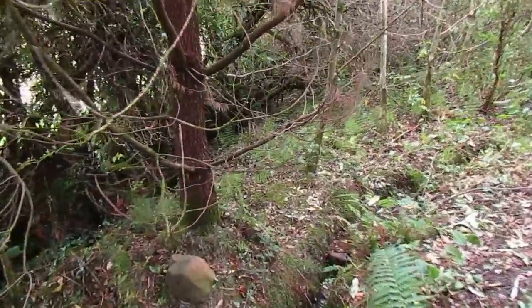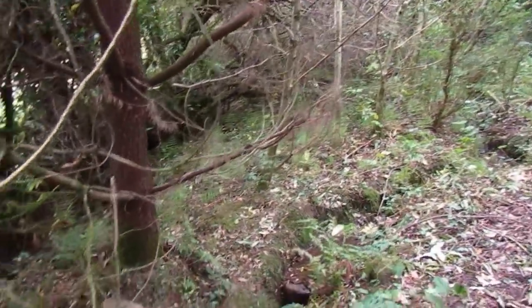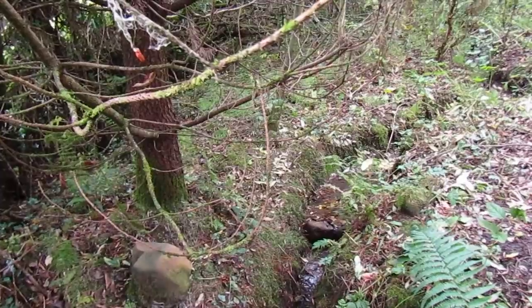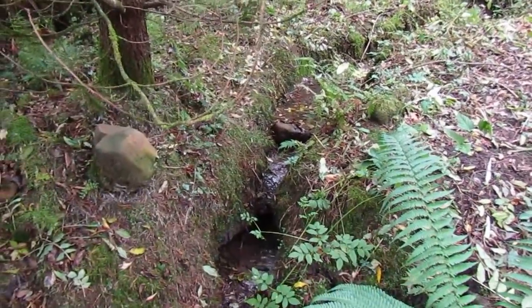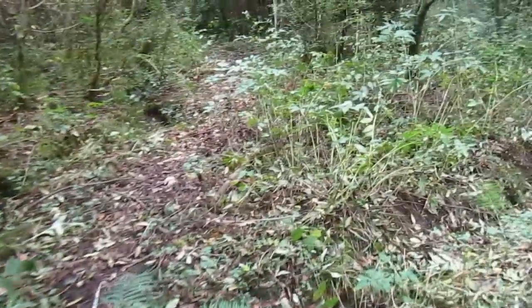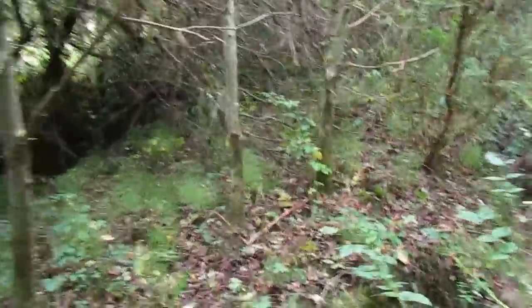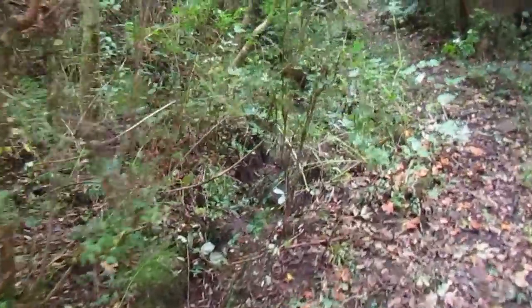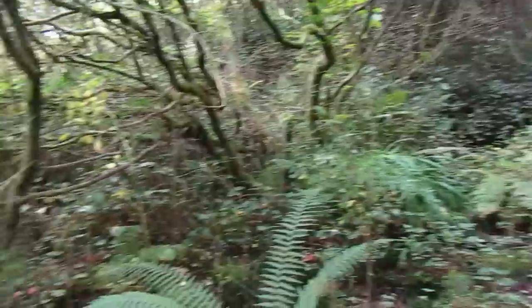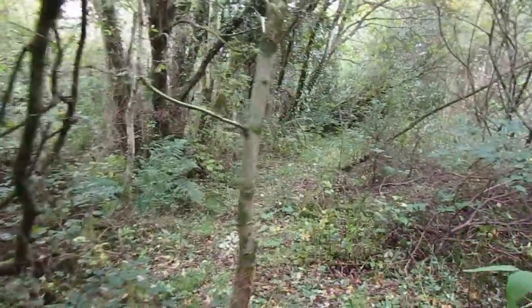So this is water running from the spring well, and it's a little well that I dug out myself back in 2000 and I think it was 2005 or 2006. But since the day I dug this little spring well out, it's been running, and that's been feeding the pond. I'm just walking up alongside the little stream bed that I dug out. Notice I didn't dig a straight line. I firmly believe that straight lines are an abomination within nature, and we should be keeping to curves and the patterns that we see all around us.